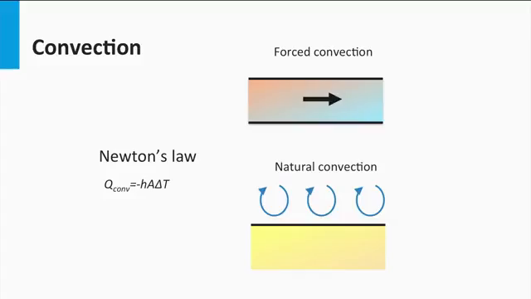In both cases, the heat transfer can be described by Newton's law, in which h is the heat transfer coefficient in watts per square meters per Kelvin. I won't go into detail on how to calculate the heat transfer coefficient, but it's important to know that it will depend on several operational factors, such as the velocity of the fluid, the shape of the surface, or the kind of flow that is present.